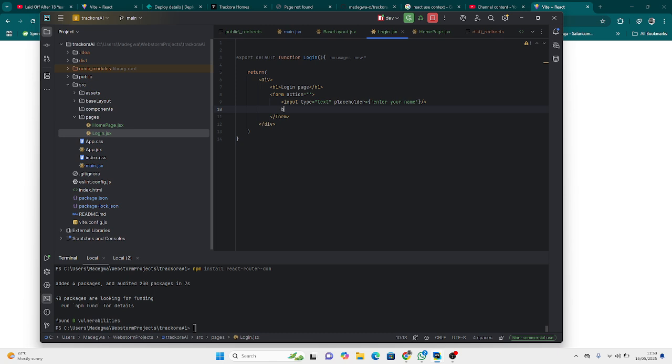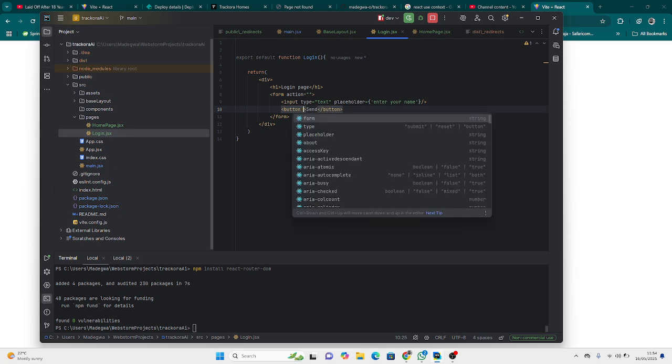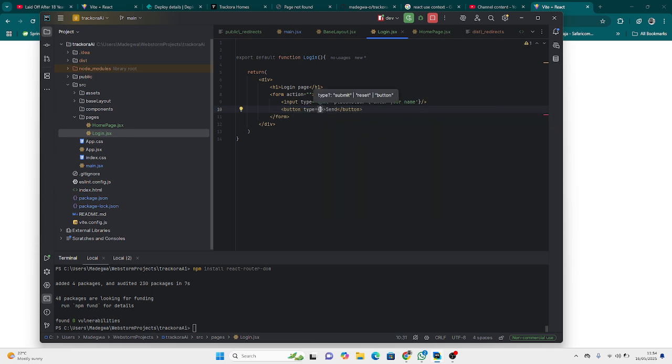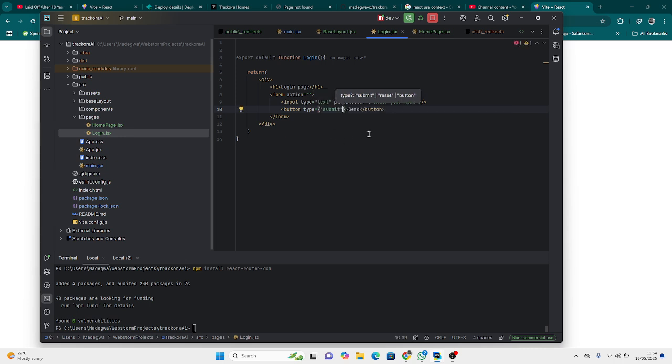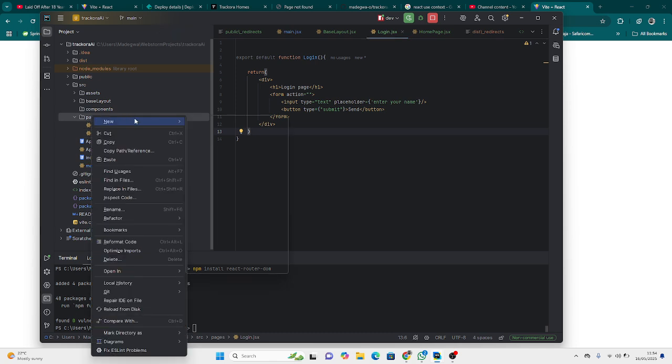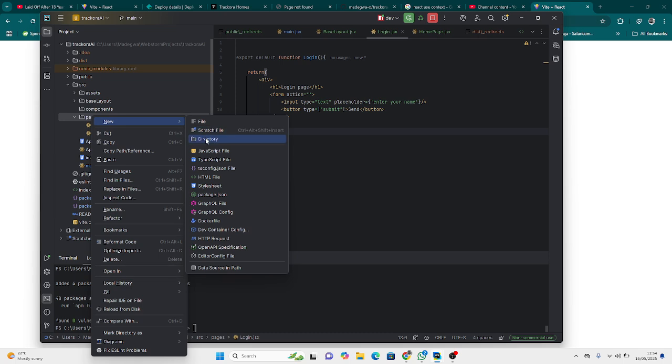And maybe a button saying send, and we give it a type, say type submit. So we give it type submit, going to send. And do we care about anything else? We have a login page, we have a home page, and a docs page maybe.